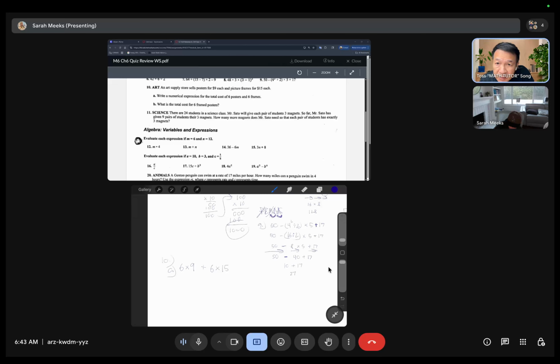And do we compute? It doesn't say. I'm glad. Just leave it alone. It doesn't say that you have to actually work it or get the answer out of it. Oh, yes, for B, you do. So you're gonna work it. What is the total cost of 6 framed posters? Okay, whatever. I don't understand why you ask us the heavy work on A and then just do part of A for B. Yeah, you do B.